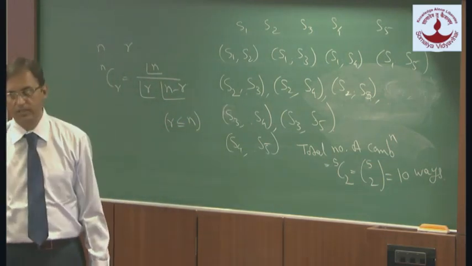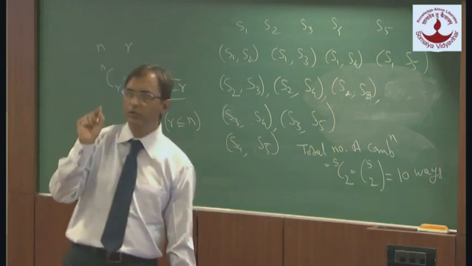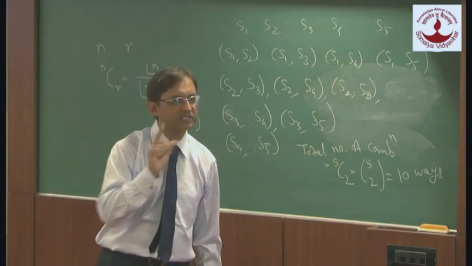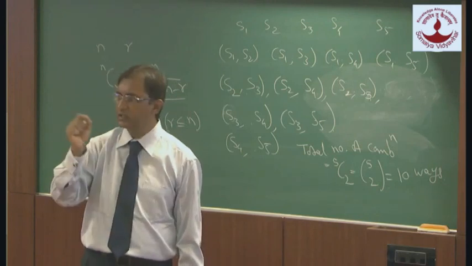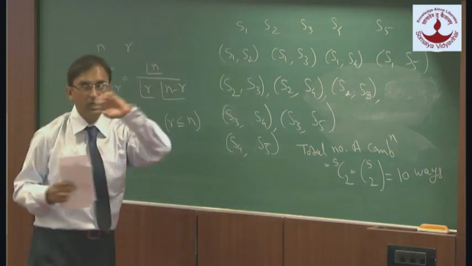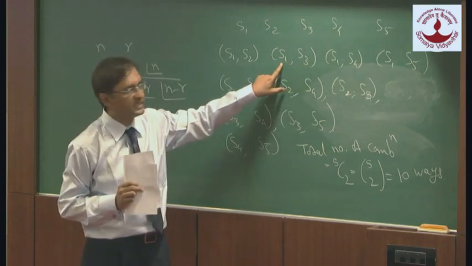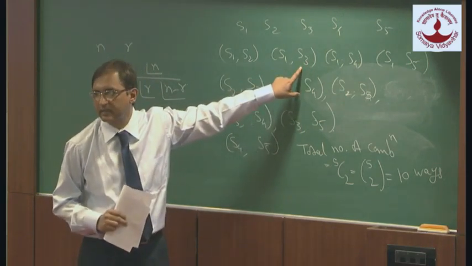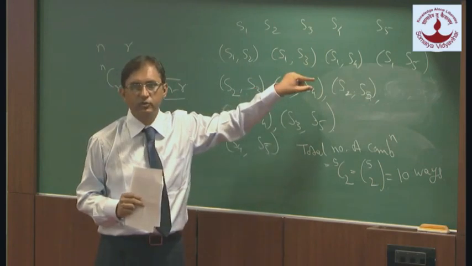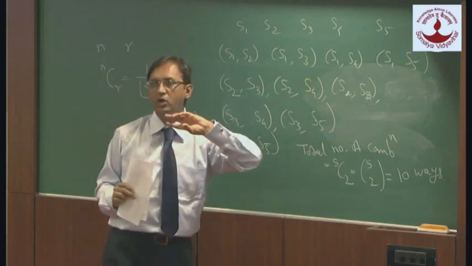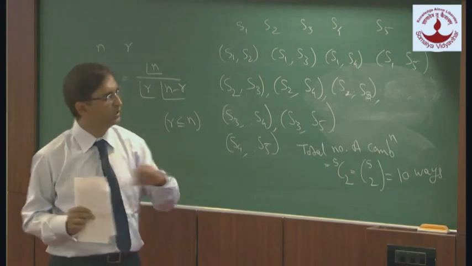Now let's slightly modify this problem. Select any 2 students, and for the first student you give rupees 5 and for the second selected student you give rupees 10. Have you understood? It means that now the order of selection becomes important. If I select in the order S1, S3, student S1 will get rupees 5 and student S3 will get rupees 10. But if I select in the order S3, S1, student S3 will get rupees 5 and student S1 will get rupees 10. So the order of arrangement is important, and whenever order is important, we use permutation.